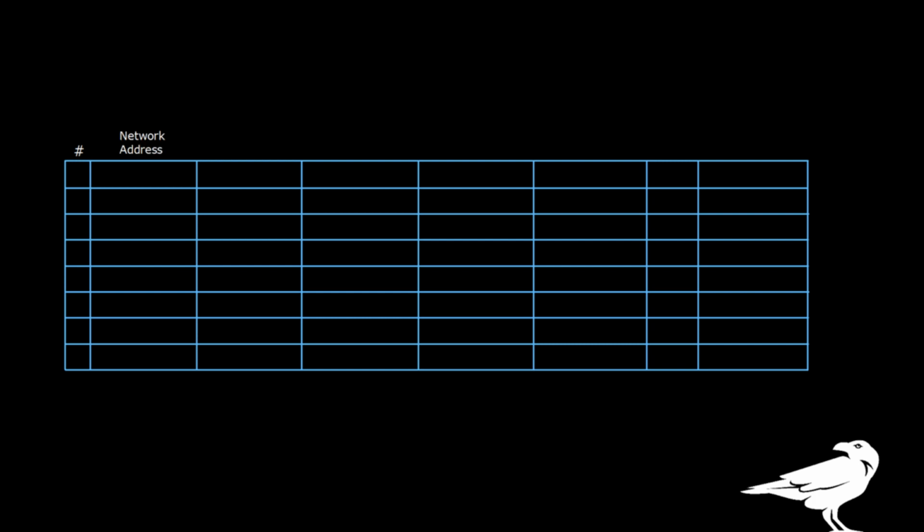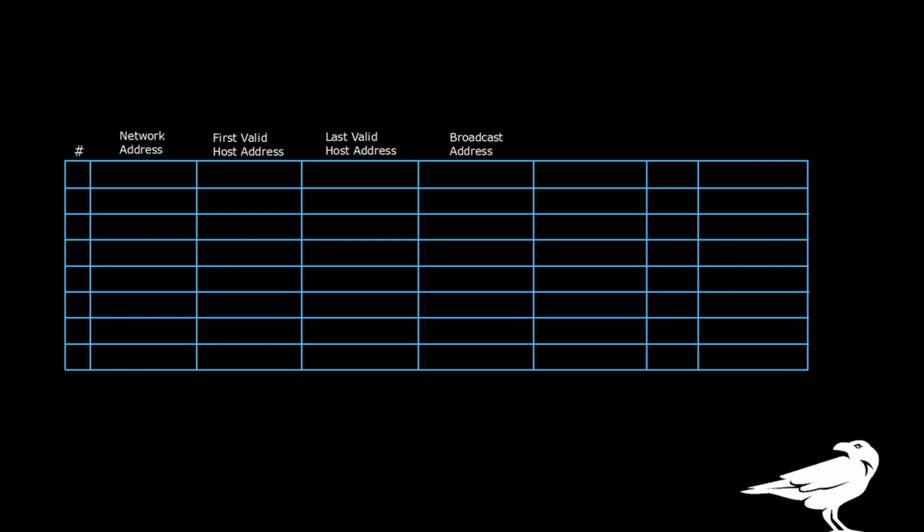Then the next column is going to be the network address, the address that will represent that whole network and probably what will be appearing in my router's routing table once I get to the point where I start applying these subnets. Then I want to know the very first valid host address. After that, I want to know the last valid host address, and obviously everything in between are also valid host addresses as well. Then I want the broadcast address, which is the IP address used to send a message to this whole network.